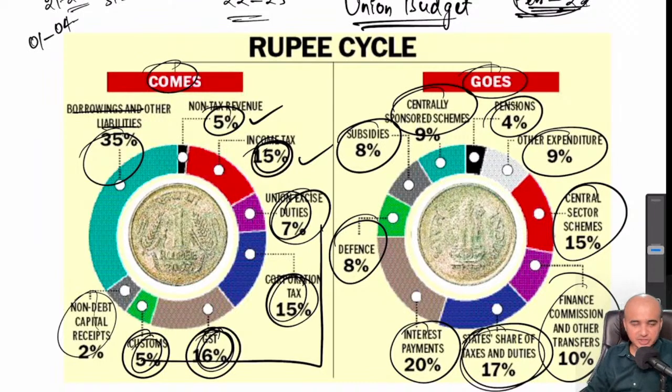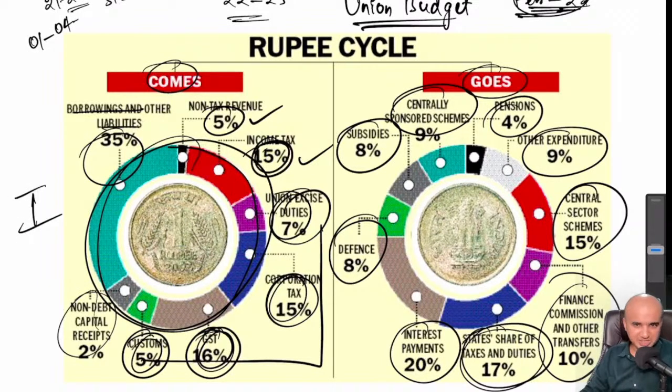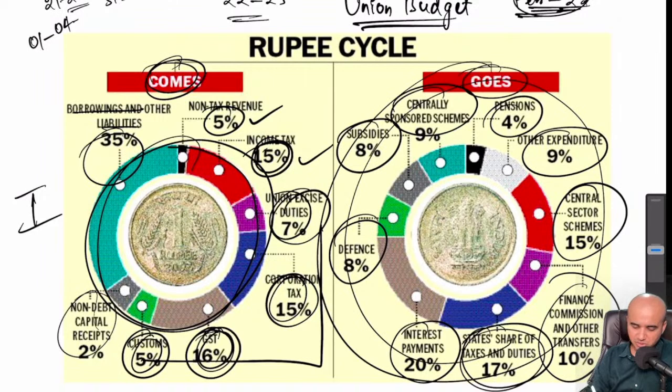But if it's a salaried person, then the source will be very simple. You won't have as many sources as we have here, but instead you'll have only one source. That would be salaried income. If it's a business, there might be multiple sources, but in certain cases we won't have so many divisions. Basically, it will be just one source. But of course, this will always be based on our needs and wants. Basically, that's all.